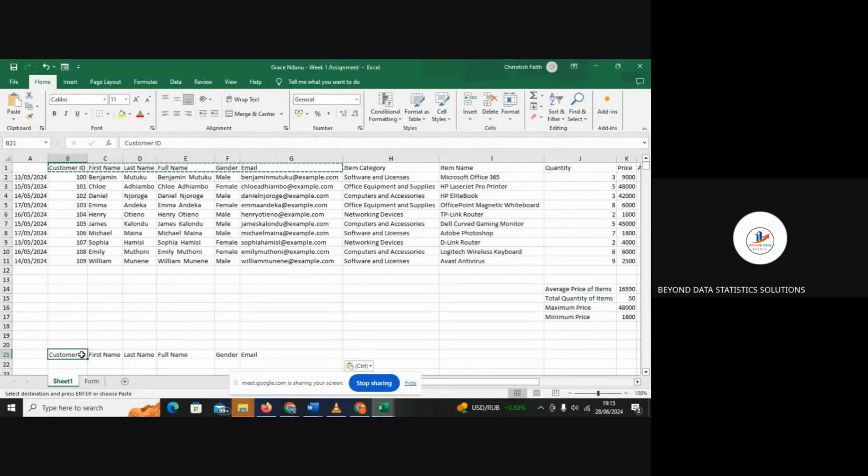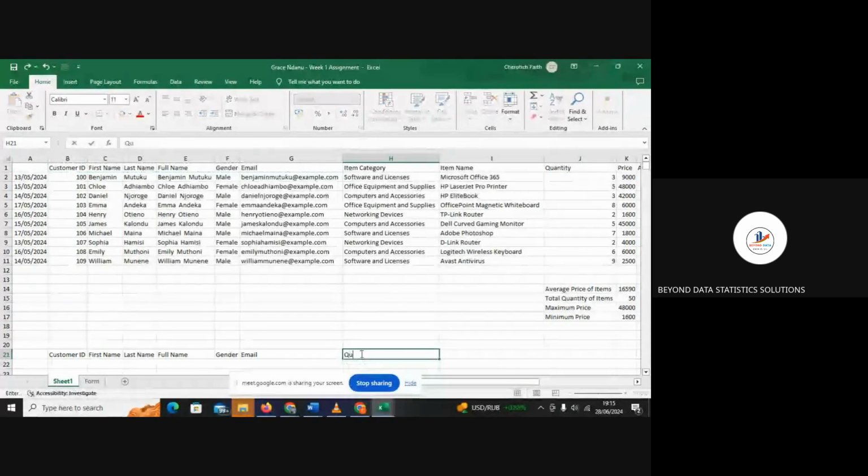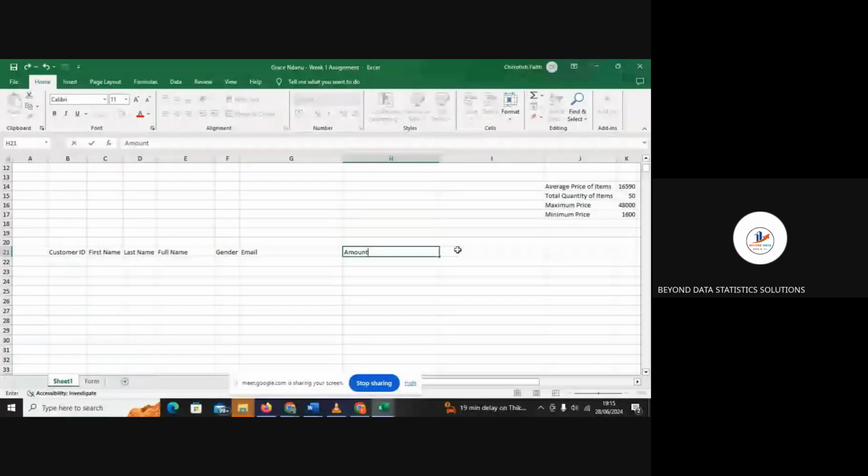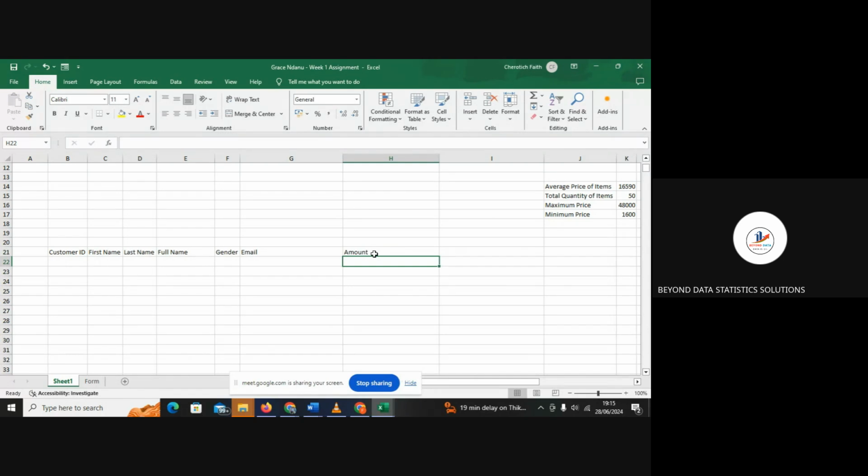I want you to also add another column at the end, which is amount. Maybe the quantity, so we can know how many. Oh, okay, no, not the quantity, just use the amount. Sometimes you may want to know the exact items that were bought, but in this case we're just using the amount. So once we are there, you should go to your data.